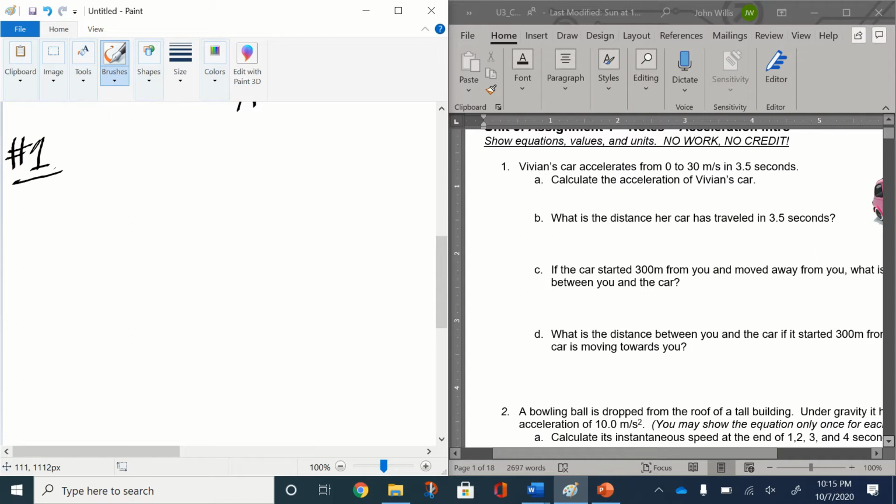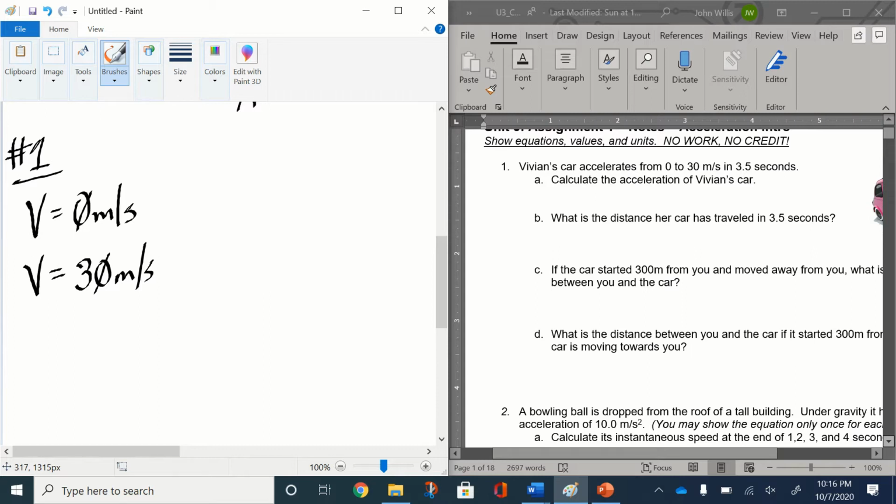So first thing you're going to do is go through and label all the variables that are provided. Car accelerates from 0 to 30 meters per second. Well, meters per second will always, always, always describe a velocity. So I've got 2 velocities provided here. One of those velocities is 0 meters per second. The other velocity is 30 meters per second. Now it's important to recognize which one is your final and your initial. Where does this car begin accelerating, and what speed does it have when it ends accelerating?